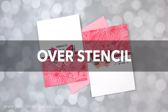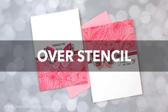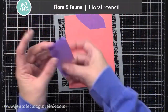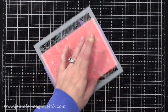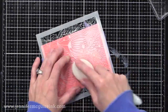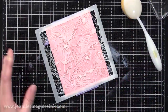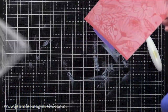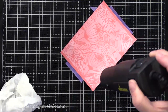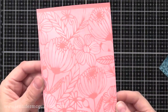One of the most basic techniques — though easy to forget — is using white pigment ink over a stencil. I have a beautiful Flora and Fauna floral stencil with lots of detail. I tape bright cardstock behind it and apply white pigment ink with a blending brush, tapping and spreading for as heavy a coverage as possible. The result is beautiful — don't forget to use white pigment ink on colored cardstock. It's a great way to use up scraps and get a completely different soft look.